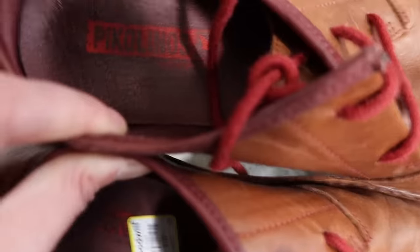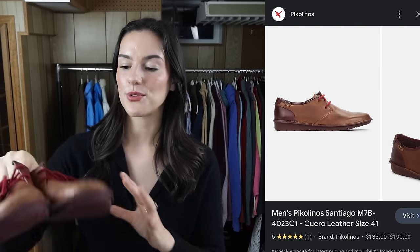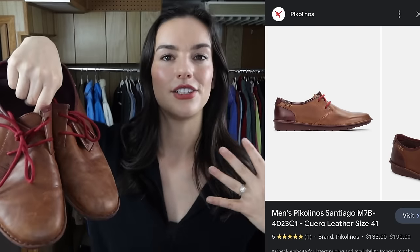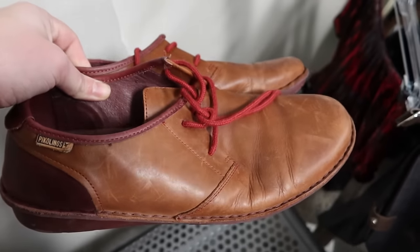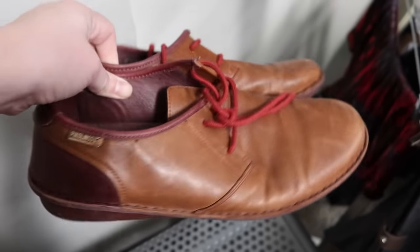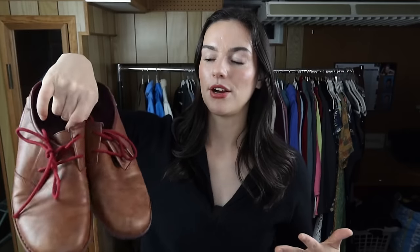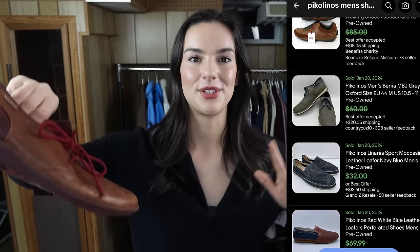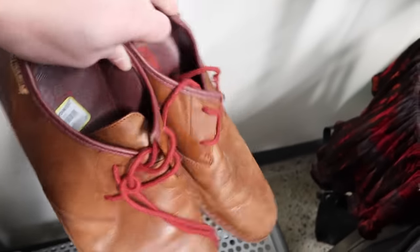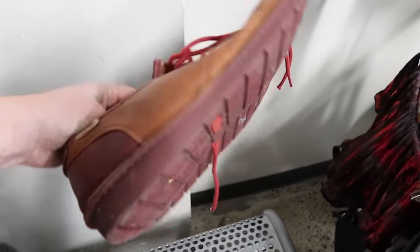This is from the brand Pikolinos. I instantly knew these were high quality leather just by looking at them. I looked them up and they were originally $190 — a really nice pair of classic leather lace-up loafers with contrasting red laces and red detailing at the back. I'm going to price mine around $75. Comps were going between $50 to $80, and for this style they were performing well.